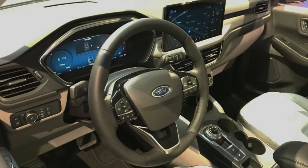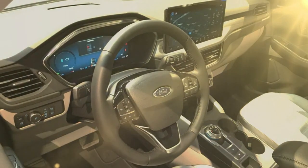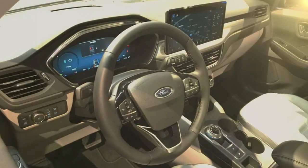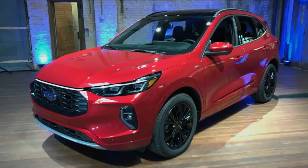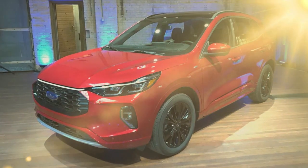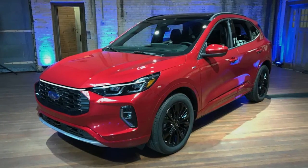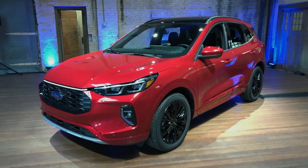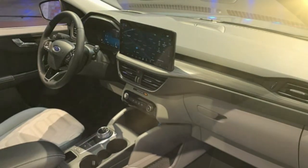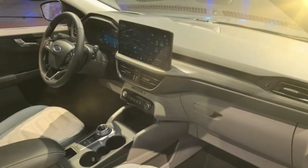There's also more variation in exterior styling thanks to the new ST-Line trim. The grille mesh is different on this model, and the contrast body cladding is painted to match the body. It even picks up little ST-Line badges on the fenders. The trim sits just above the new base trim called Active. The plug-in hybrid becomes its own trim level, and at the top is the Platinum.